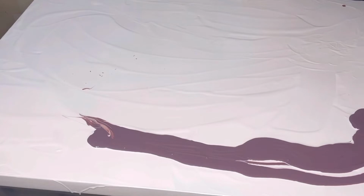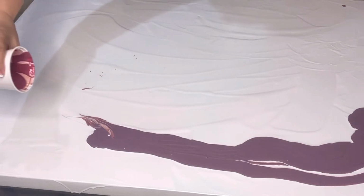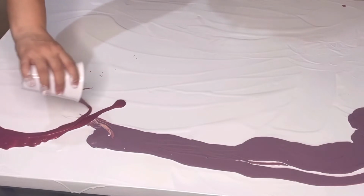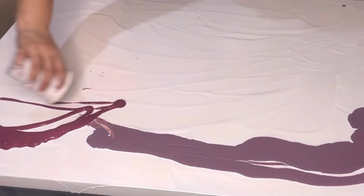All right, so that color I used, Scarab Beetle. Now I have another color here. This color almost looked like that one too. No, but this one is more like a magenta, which I love. I like the color magenta. It's a very beautiful color. And I'm going to pour it up here. Look at that. That's such a gorgeous color, isn't it?